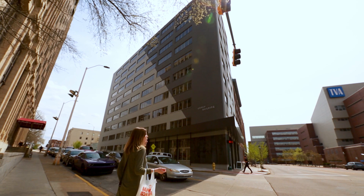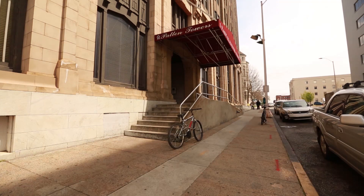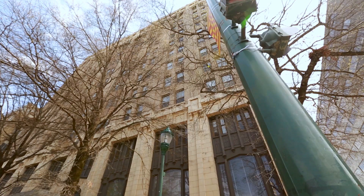When the Edney building was chosen as the hub of that district, a lot of questions started being asked about Patton Towers that was right across the street. Patton Towers is a low-income building for people who are elderly and also disabled. You have to be 62 or over, or you have to have a physical or mental disability. It has its challenges, but they're a great group of people.